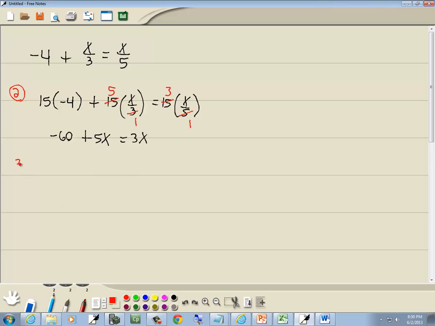Step 3: get everything with an x on one side, numbers on the other side. Doesn't matter which side you take it to. I'm going to take the 5x to the right side. When you take anything across, it equals your sign changes, so the positive 5x becomes negative 5x. Our note up at top is in any step combine together like terms. 3x minus 5x is negative 2x.